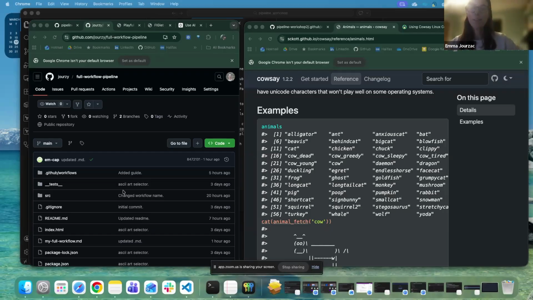So let's go for the full workflow pipeline now. So we're going to think like in your developer workflow, it would look like you're working on some code, you're building an app, you want to test it, run some unit tests, make sure everything's passed. Once that's done, you want to build your app, transform it into something that can be deployed.